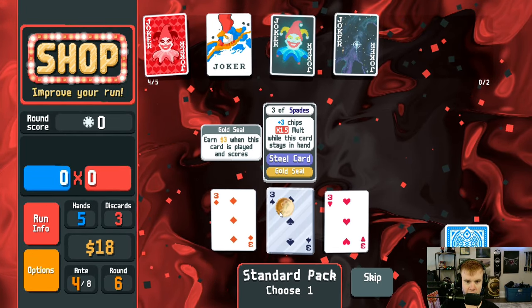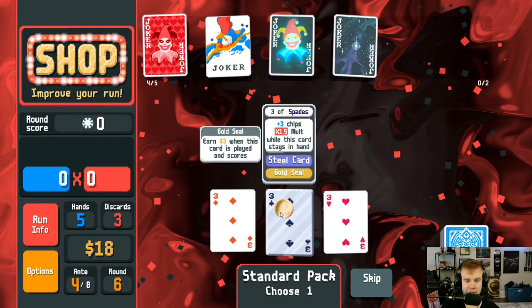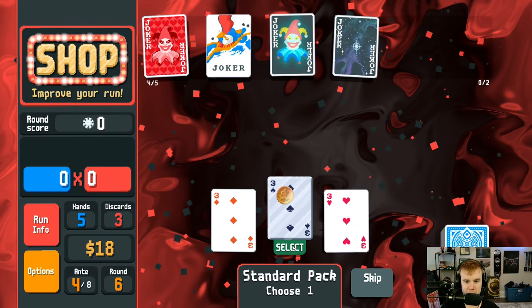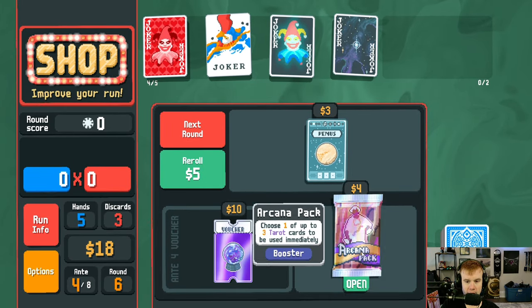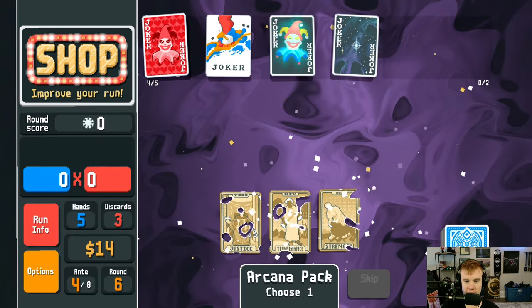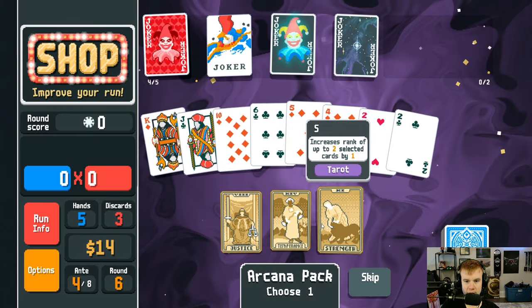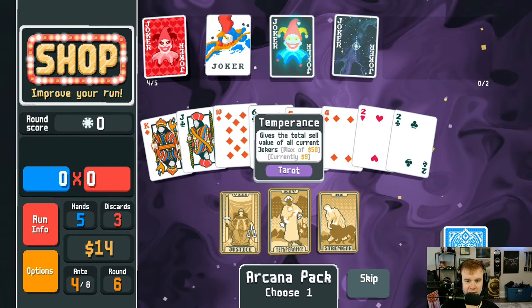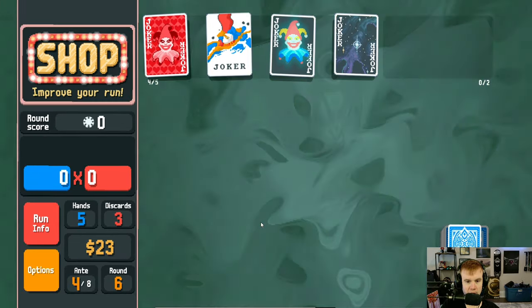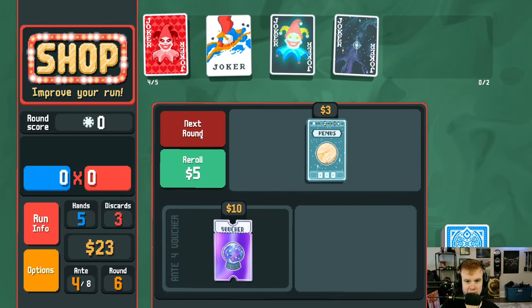I mean, sure. If you play it, you get $3. If you don't play it and it's in your hand, you get 1.5 times mult. That's pretty good. I'll take that. I will do the Arcana. Increases rank. We could get more aces. But I think I'll just take the money. And let's go.